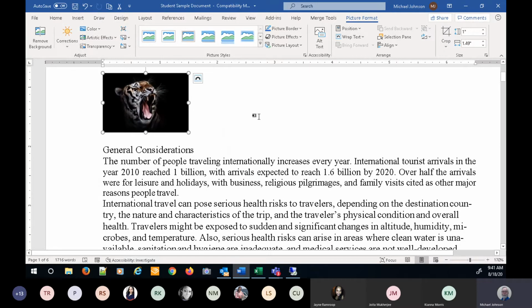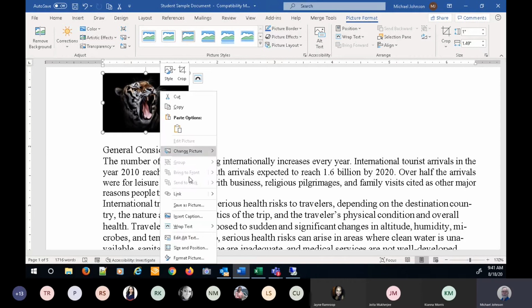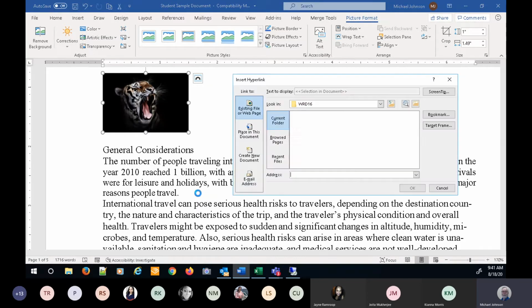And here's another beautiful feature about this. If I right click on that picture, I can now put a link on it. So if I put a link on it, I'm just going to click here. I'm going to type in that I want it to go to Trios. So I'm going to put in HTTP, and I'll put in trios.com. So anytime I now click on this picture, it'll go to Trios.